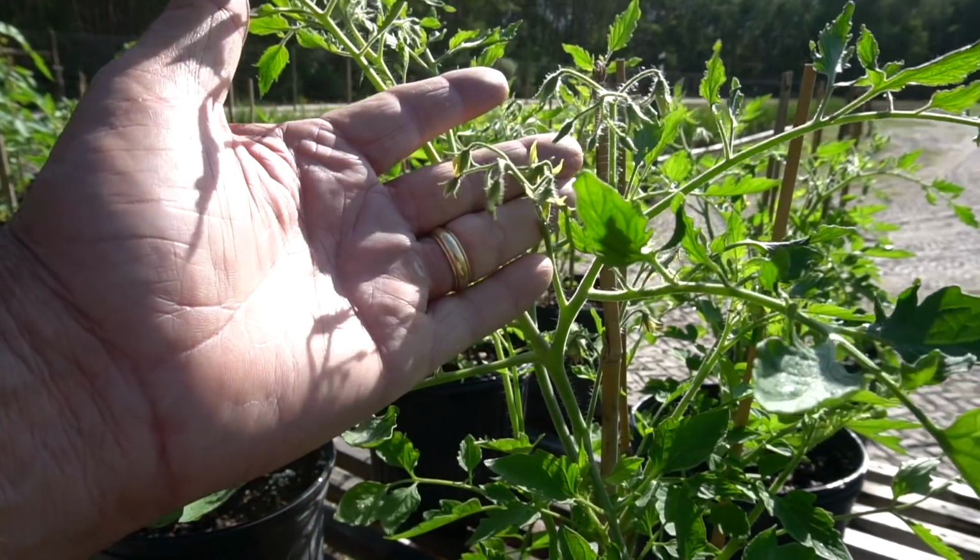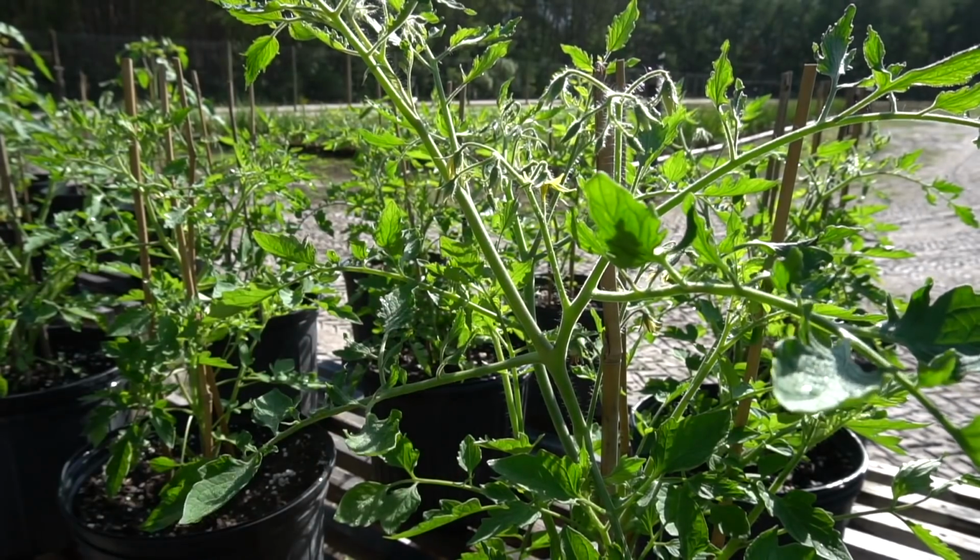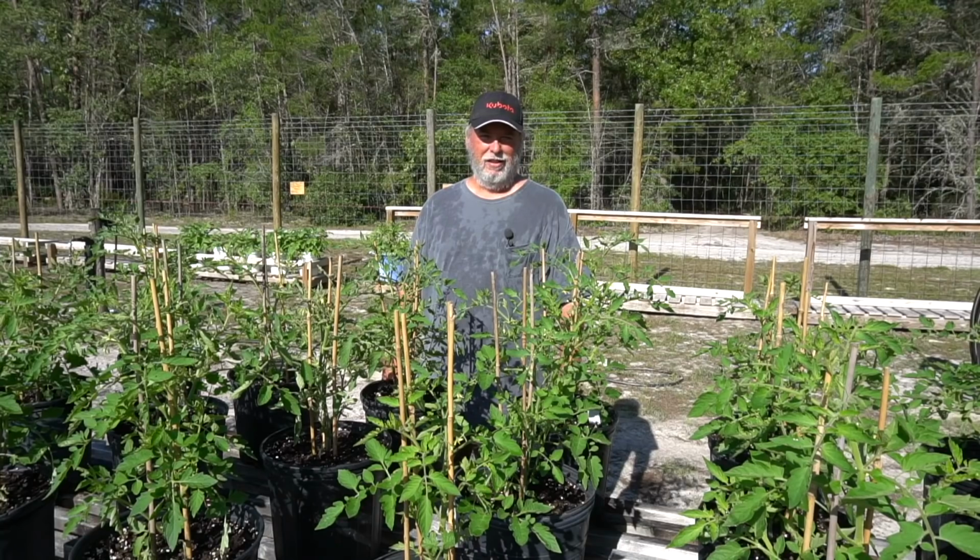If you take a little close-up look right here, you can see some of the little blossoms coming out on here, which is always an exciting stage of the development of the plant, because that means you're going to be getting tomatoes real quick. So we got the little yellow blossoms coming out.